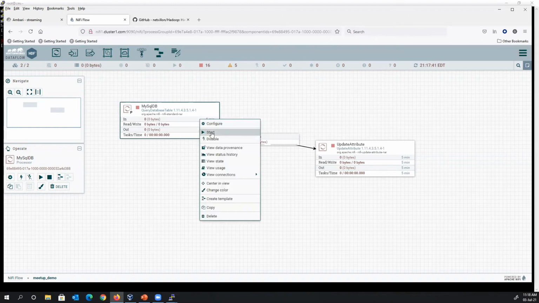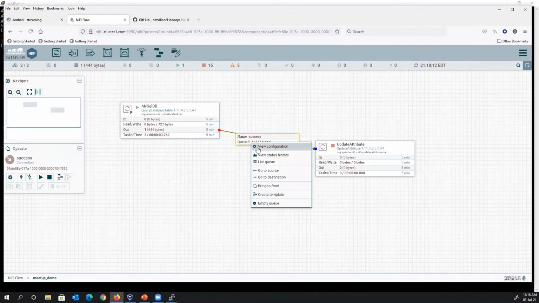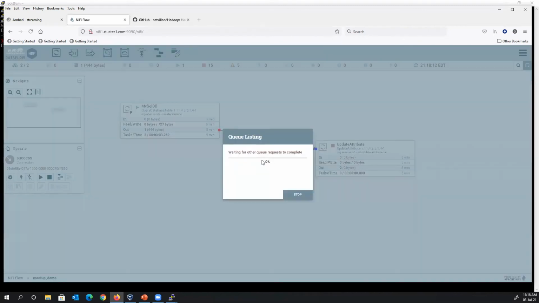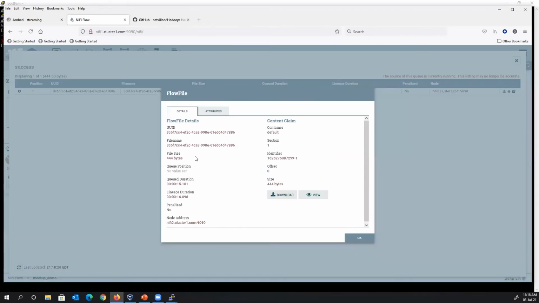So I say start here. The moment I said start, you can see it's saying 2 active threads, and you can see some data has flown through. You can see the bytes, you can see a queue. I right click and say list queue. I go into the details, and you can see here these are the flow file details. It has some metadata and it has some attributes.